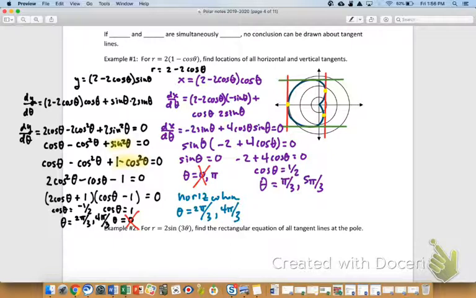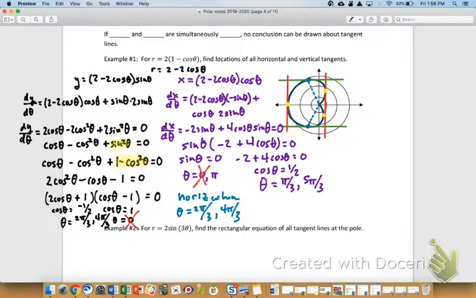What I want to do is sketch these angles in. Wouldn't 2 pi over 3 be roughly there? My picture is decent, right? It's close enough to see. Wouldn't 4 pi over 3 be about there? So I got these points of horizontal tangency right there that correspond with those angles that we're seeing coming out of our work.